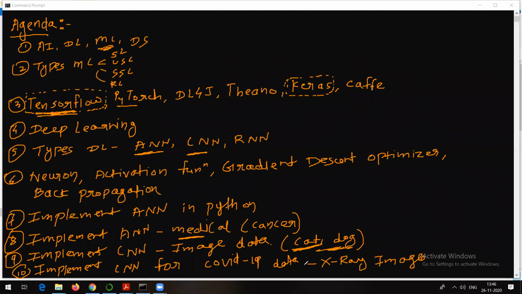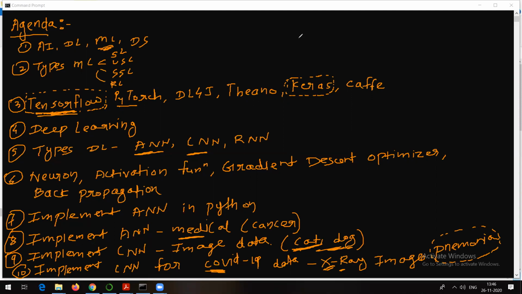You might be knowing that pneumonia is the first stage. Many doctors, even if they detect pneumonia, ask patients to take rest. Many times those X-ray images help doctors to know whether the patient is affected by pneumonia or not. Then, with the help of some parameters, they come to the conclusion that the patient is affected by COVID-19 or not.